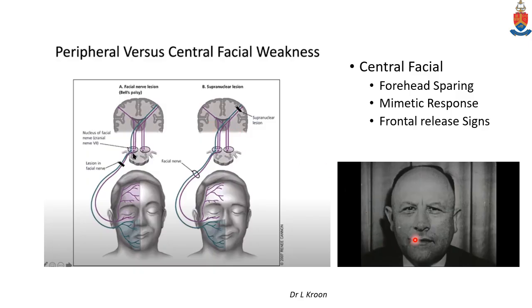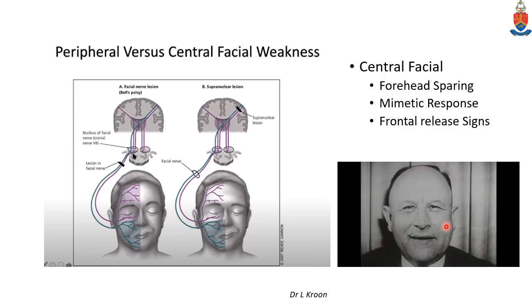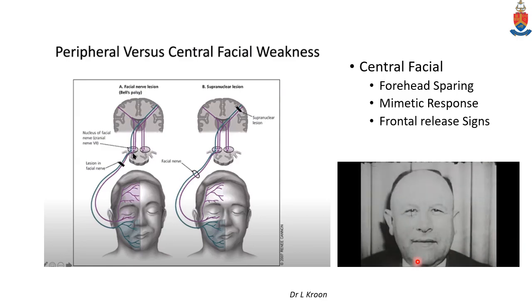So let's quickly have a look at an example of this. This is a patient who's got a left-sided upper motor neuron 7. You can see he's activating his frontalis muscles, and now he's being asked to smile. We can see that there's no movement on the left side of the face. But when he's been told a joke, you can see that the left side is overcome by that joke. And therefore, this emotional response overcomes that volitional response that we get from the cortex.